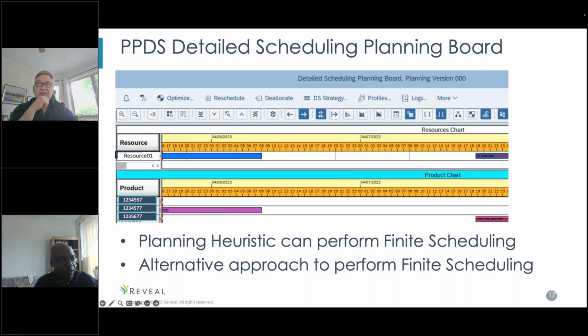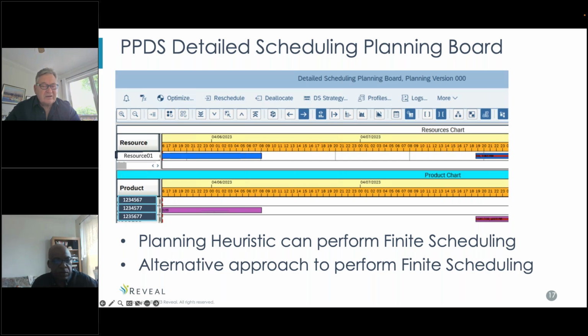Yeah, it has some really neat features where a scheduler can flip between different tools. He can say, my plan needs manual adjustments. So they would click on a little button, or they would call up the manual heuristic, and then they would move the orders around to fit the capacities on a resource that was constrained.